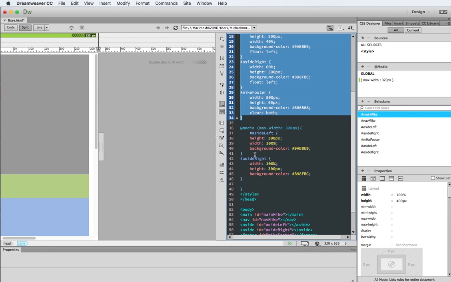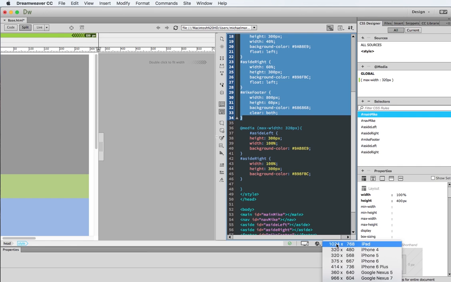So when you're working on your project, you'll set everything up initially in pixels. Then you'll start to work in percentages, so things kind of move. And then what you'll end up doing is once everything looks good, you'll go ahead and set up a breakpoint for the iPhone with a 320, just like I did here on this tutorial. And then you'll just copy a few things, most likely the unordered list and maybe an aside right and aside left, copy and paste that into this breakpoint and then change out some values here so that you can make some visual changes to the menu here on the left within Dreamweaver.